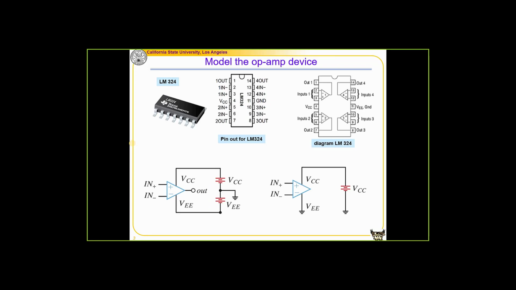So the first question that you might have is, what is an opamp? By its name, it's called operational amplifier. It amplifies a signal when the signal is too small and you want to amplify it so that it can be read by the microcontrollers or computer. In that case, you will need amplifiers.